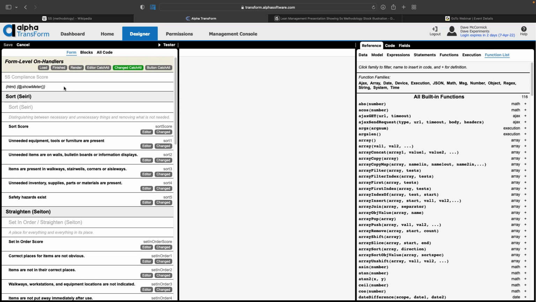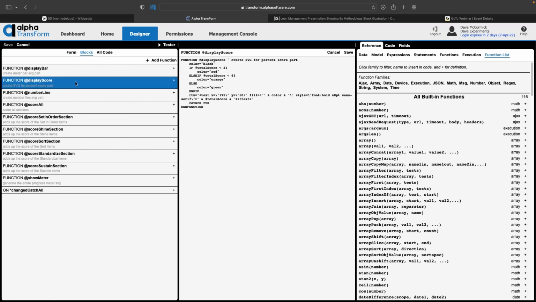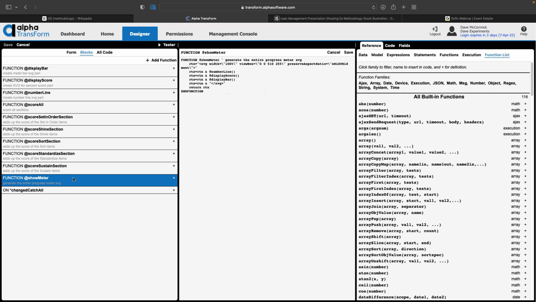I'm going to go into blocks mode to show you how that was put together. So I'm going to choose display score. And this is actually created in two parts. So this first part, actually, let me say show meter. Nope, let me find it.